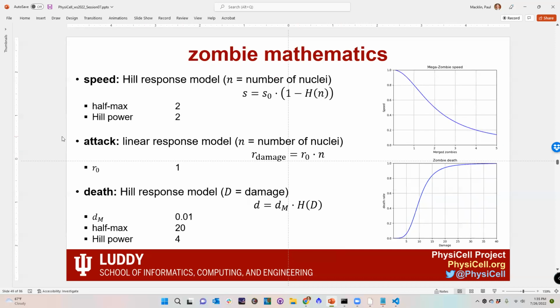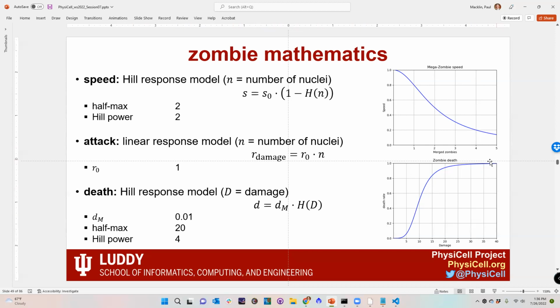Okay, and let's look at the zombie math. If zombies merge to become mega zombies, they're going to have more than one nucleus in our formulation. So we'll use nuclei as our way to figure out if they've become mega zombies. We're going to say that the speed should decrease the more merged you are, with a gradual half max power. On the other hand, the mega zombies are stronger, so we're going to scale their damage rate with the number of nuclei, and then death is imposed by damage.